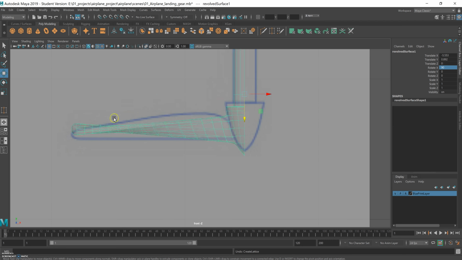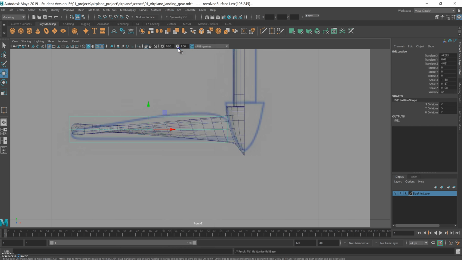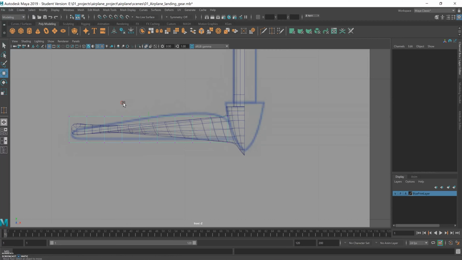Gonna select this to this. And finally, let's go to the form lattice. Oops, too many. Okay, like that.